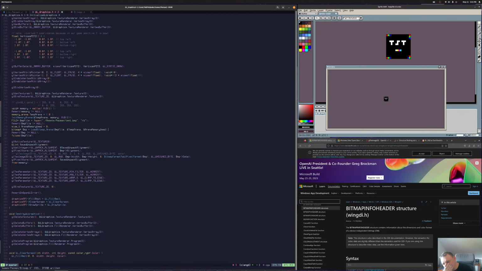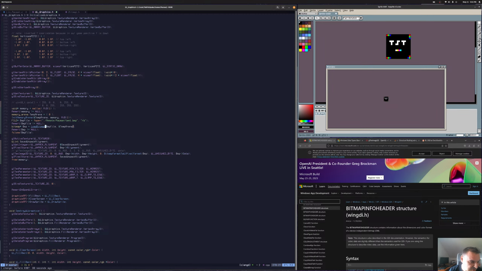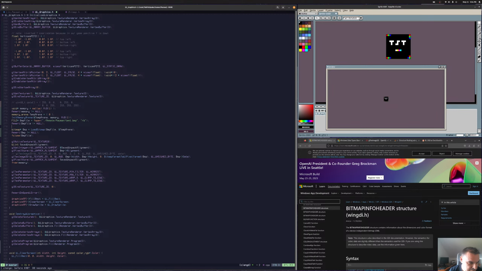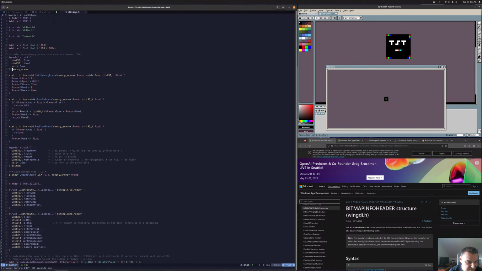Do I like this? I mean, the simplest, the stupidest way I could do this is just to take the arena, right? What's the definition?